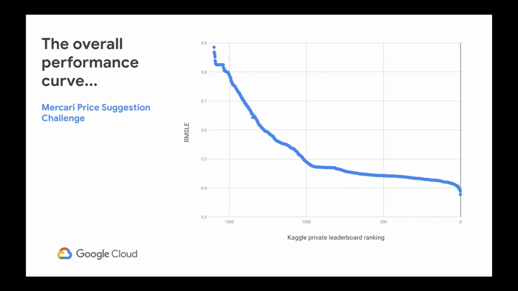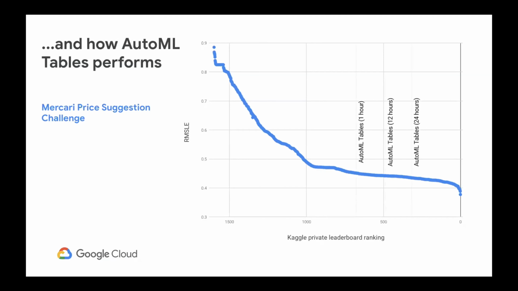So you can see here that you start to reach diminishing returns. As you get to about the top 1,000, the error, that's what you see on the y-axis here, is not decreasing by very much. You kind of hit this plateau, with only minor improvements until you get to the very bottom, all the way to the right. So AutoML Tables with 1 hour of processing time was clearly within that plateau.